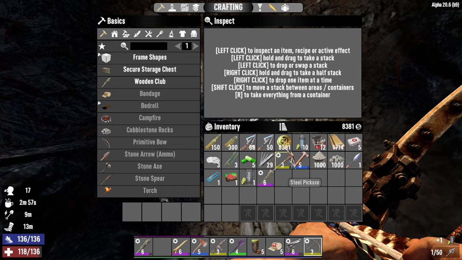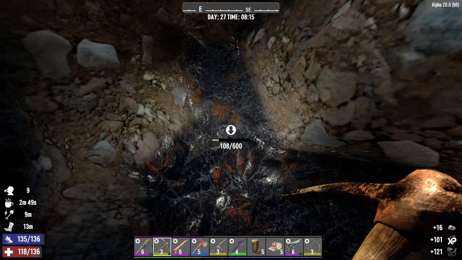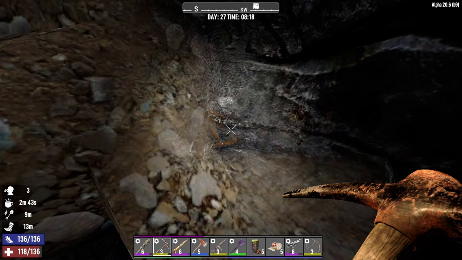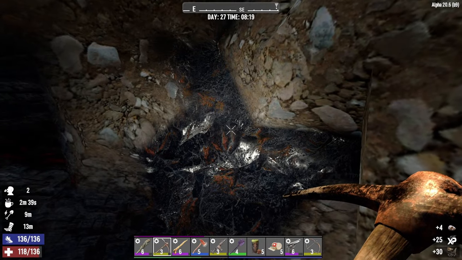I was just saying, did I bring the pickaxe? I did. Nice. So, as a side note, before I was harvesting that iron in the wasteland, it was giving me 15 each hit. This one gives me 30, so it definitely pays off to go for the mine.